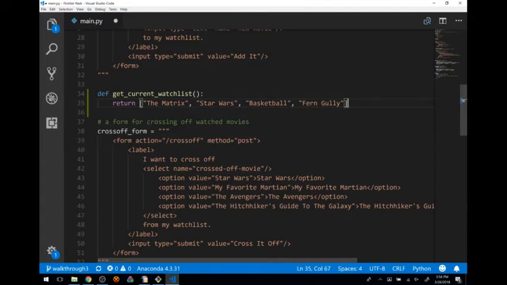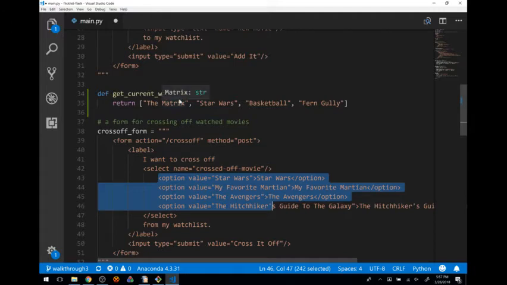So we haven't really changed much. Pick whatever movies you want, it doesn't matter. We just took our movies and created a little list and a function instead. And so now what I want to do is, instead of having all these movies typed in like this, can we access this list and go through it and actually create this code using the list instead of having to type each one out inside of each of the option tags? Is it clear kind of what I'm trying to do here?